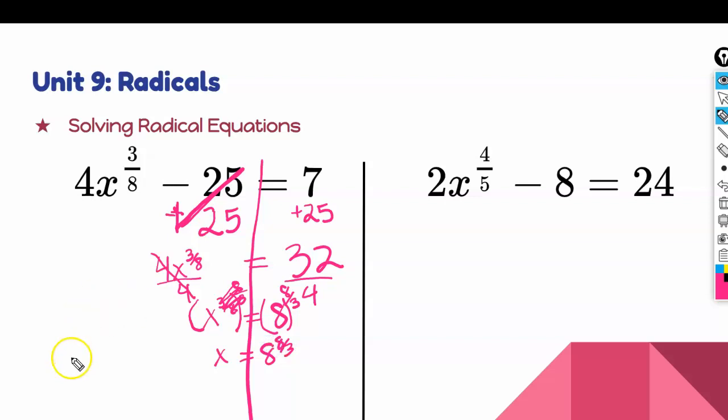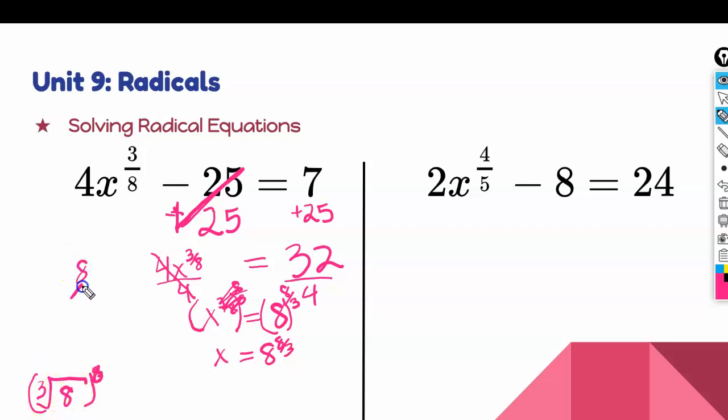Okay, so what I'm going to do is I'm going to rewrite this 8 to the 8 over 3. Let me delete this line so I have space. I'm going to have the cube root of 8 to the 3rd power. To the 8th power, because that's an 8 on top. And we literally just talked about this in the last couple of examples. I'm going to simplify this cube root of 8.